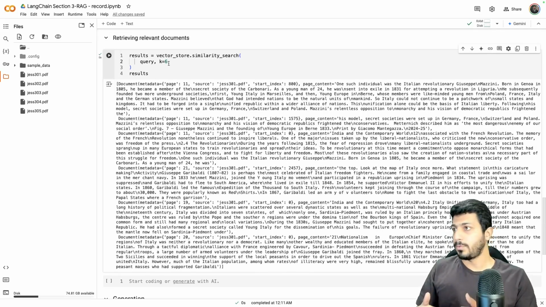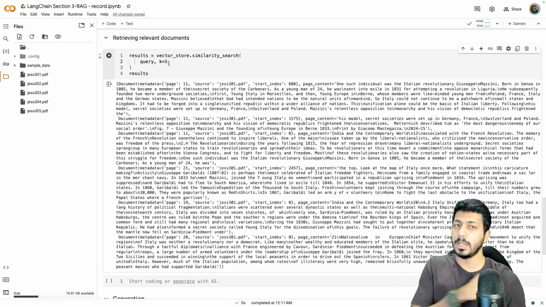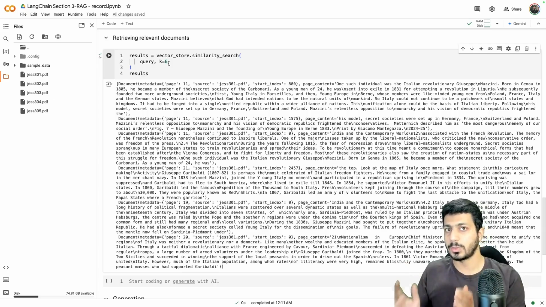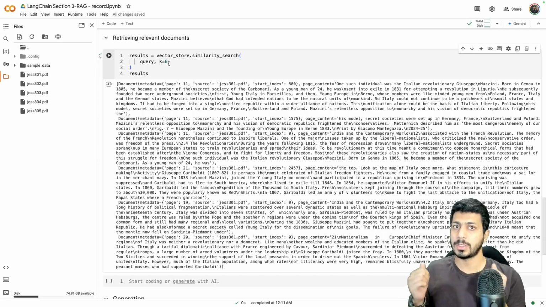One thing you need to understand whenever you are using similarity search and defining k equal to 6, or if you're not defining k and it's 4 by default, is that the vector store similarity search algorithm is forced to find you 4, or the number of documents that you define, from the context. Even if you mention a query which has nothing to do with the content that you have, it is forced to find the documents which are closest as per the similarity search algorithm.